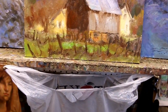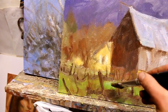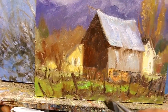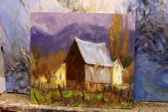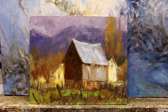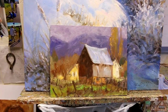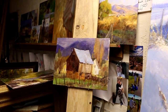All right. You know what? I think it's about all I can do to this before it takes a turn for the worse. There's always that magical point where you've done it just enough, and if you take it one step further, it'll not be as good. I don't like that piece of green was so big. All right, well, so there's the original. There's the copy of the original, or you know what I mean. It's essentially a copy, but not a copy at the same time. So, hope you enjoyed that. I'll get this and the other ones sent off to the gallery. Hopefully they'll sell soon. And I'm gonna probably keep this one and use it as reference for some other pieces that are of the same scene. Probably frame it and hang it on my wall because I like it that much. I couldn't bear to part with that one without making a copy.